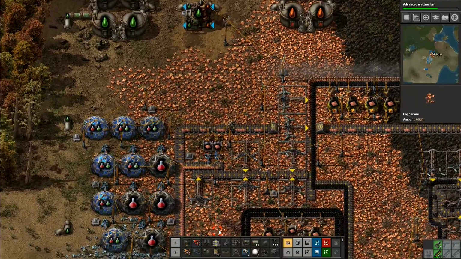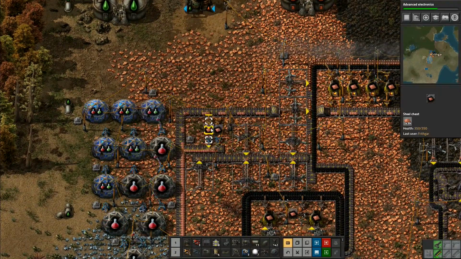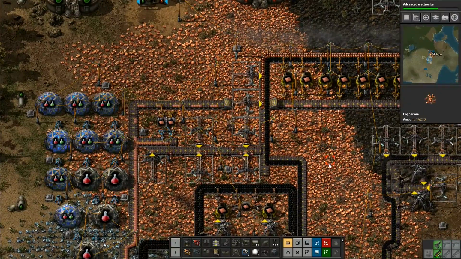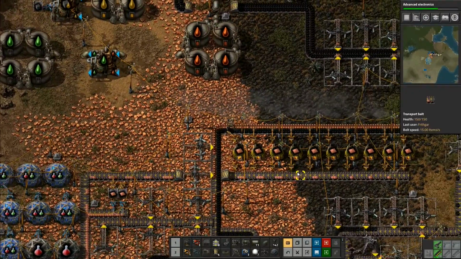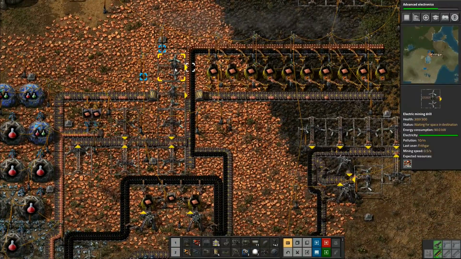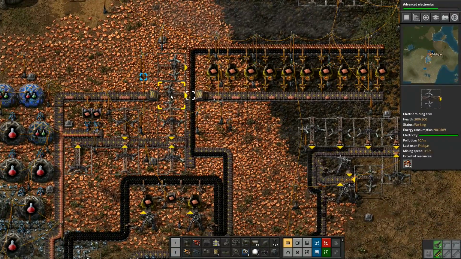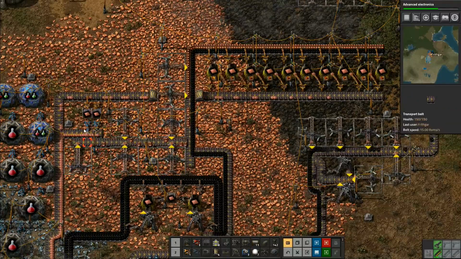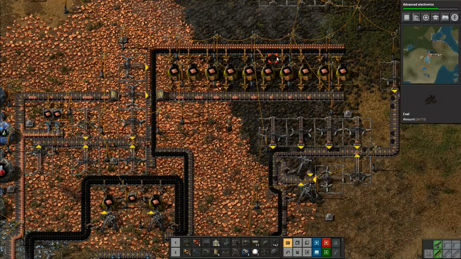We've got these down here, though. We've got these buffers. That one's not being used, but that one is being used big time, which means that we need to be able to keep this going. These aren't running full time. Neither of these are running full time. These are. Those are running.